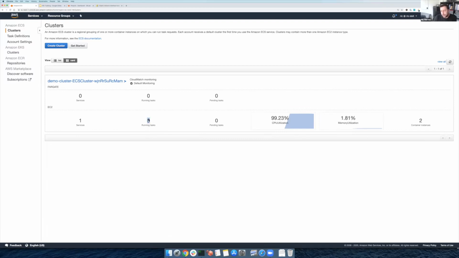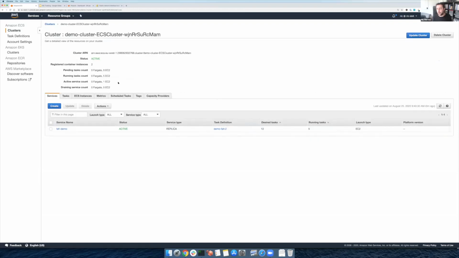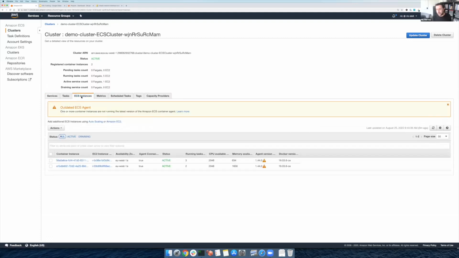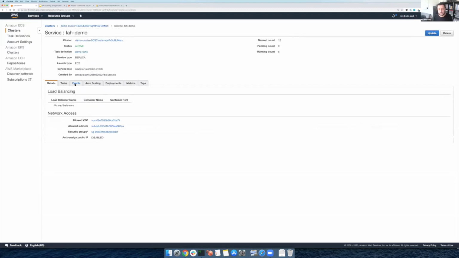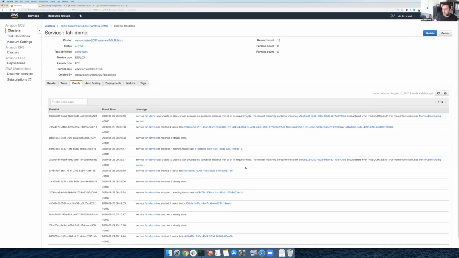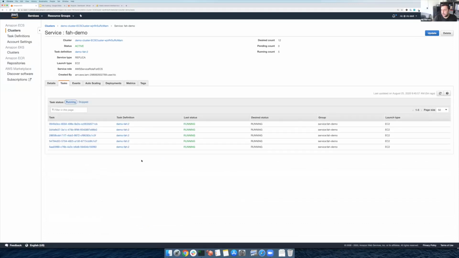But you see, we're already up to 5 running tasks, and we know that the first instance could only run 2. So currently, the new instance is already running 3. If we wait longer and longer, that number is going to keep going up, and our number of tasks will keep increasing there. I'm going to go back into the events. We've got 4 tasks have just been started here. So these tasks are now in pending state. They should start coming up. The ENIs will get assigned across to them, and everything will be happy.